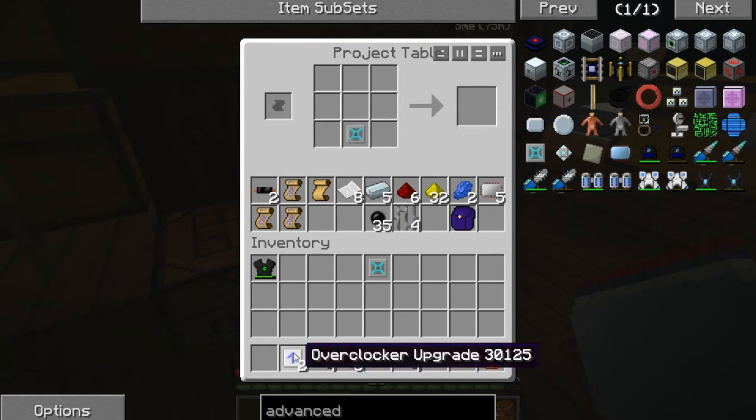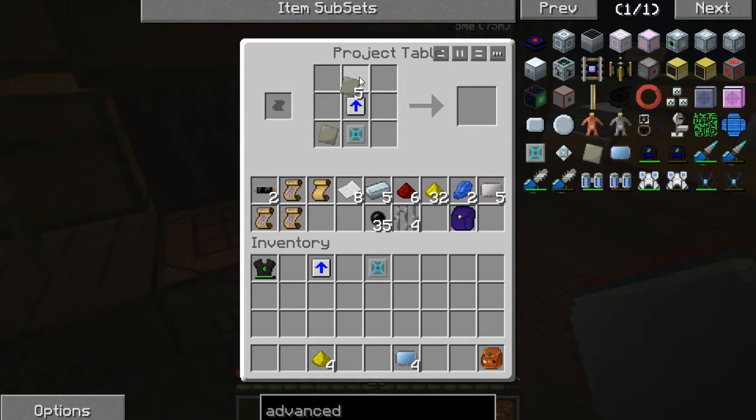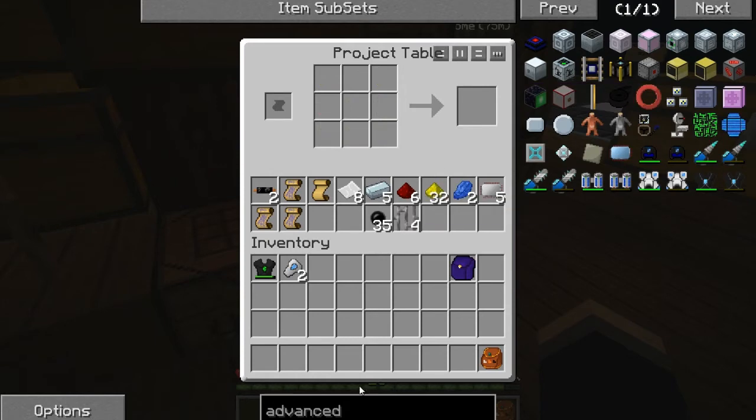Now, take an overclocker, 3 advanced alloy, 2 glowstone, and 2 advanced circuits, and that will give us our booster. Let's move him down, move him up, boom, and that'll give us our engine booster. We need 2 of those.